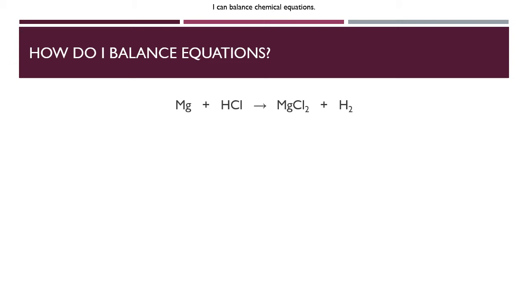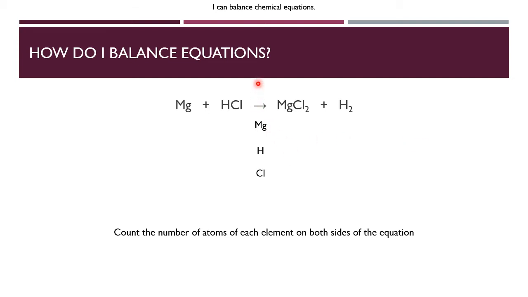There are some basic steps that you will do with pretty much all these equations, and I show you these on this first example. The first thing you want to do is count the number of atoms of each element on both sides of the equation. When you're first starting to do this, here's what I would do. I would just write the symbols of all the elements that are in the reaction right below the arrow. That way you can separate the equation into the 2 sides, my reactant side and my product side. In this particular equation, we have magnesium, hydrogen, and chlorine. So I'm listing those element symbols right below the arrow.